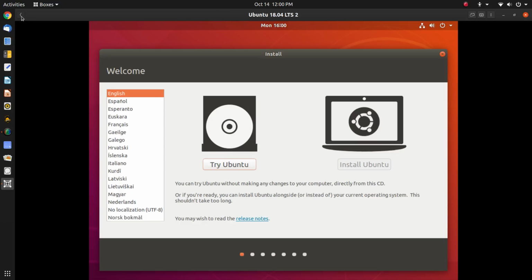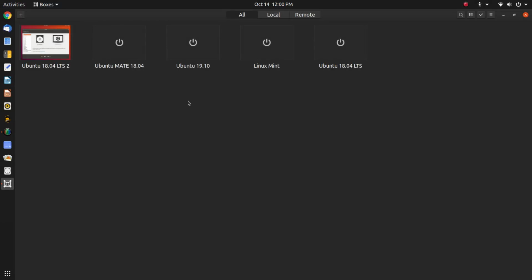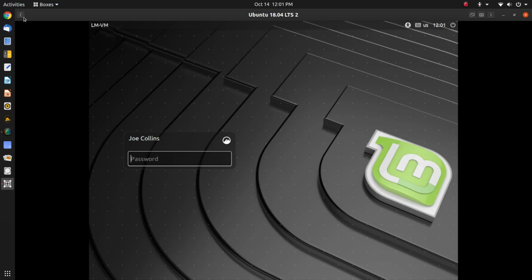Actually, while it is doing this, I'm going to go ahead and boot up Linux Mint, so that can be booting in the background. And yes, you can have more than one running at once. One of the things that happens, like right now I have 2 machines booting up at once, is that the display gets a little confused, and sometimes it'll jump from one machine to the next. You see, like right now we have a blank screen because we're waiting for Ubuntu to load, and it jumped over to Linux Mint. It actually did it because that's the next thing that happens on the screen.